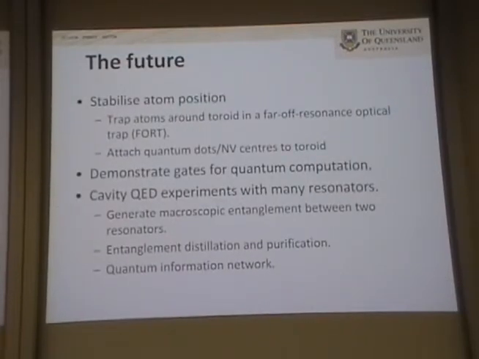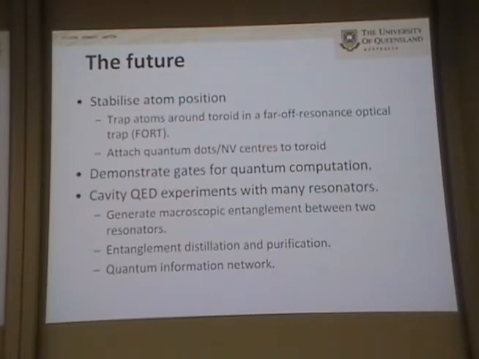So the real issue with these experiments, and what I believe they've been struggling with at Caltech in the past couple of years, is how do you stabilize? If you're wanting to build a quantum information network, there's no point dropping atoms past the mode of a cavity. It doesn't work. So the question is, how do you have the atom sit inside the cavity without contacting it? Because as soon as it contacts it, the atom is chemically bound to the cavity surface, and it's not the same atom anymore.